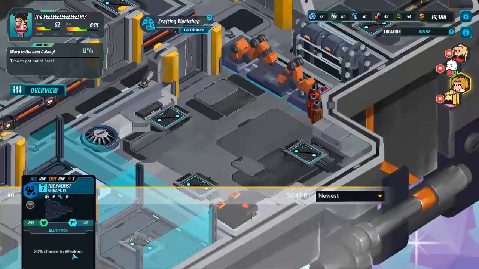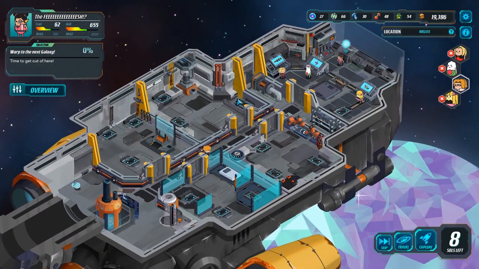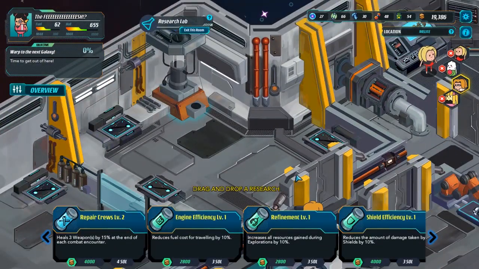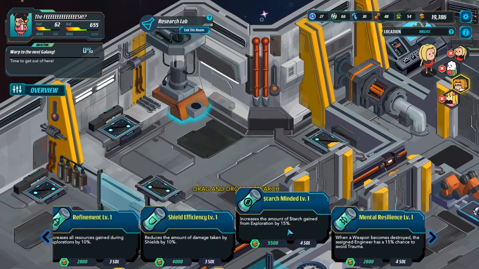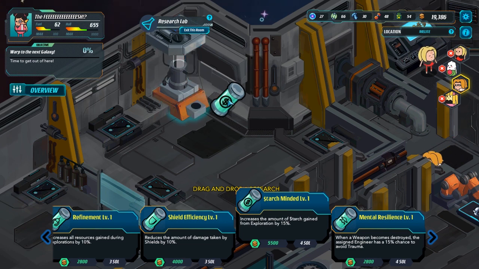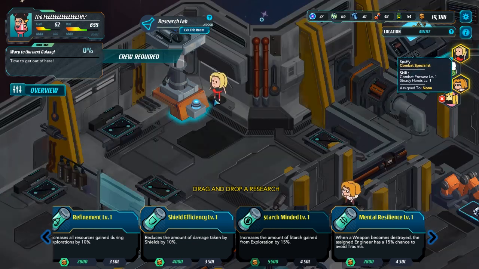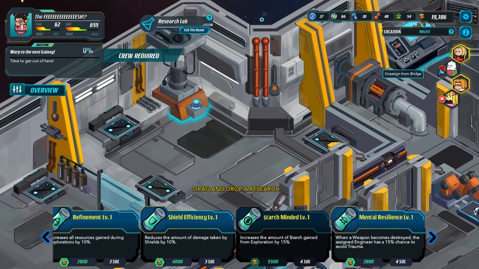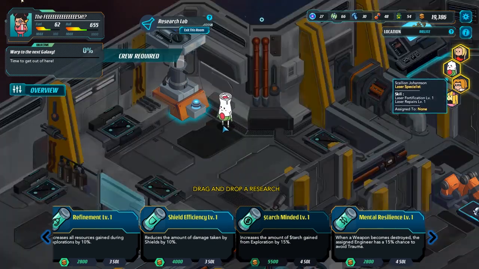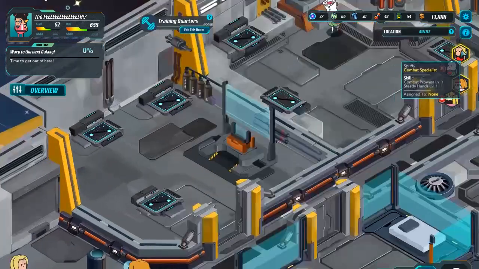I just got to make sure I'm continuously producing these guns. Actually, while we're here, we've got a ton of money, and we're not going to be fighting anything. Let's see. Do we want resources gained? Amount of starch gained from exploration. Actually, no. I'm gonna have her do that. Okay, there we go. So we got that researching. I want to train her.